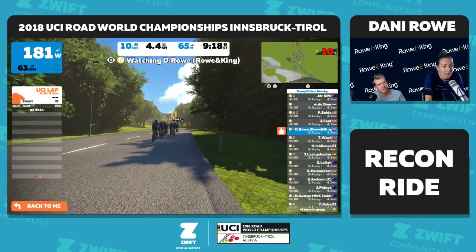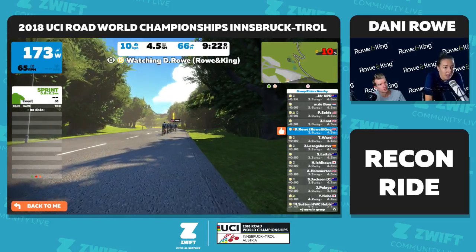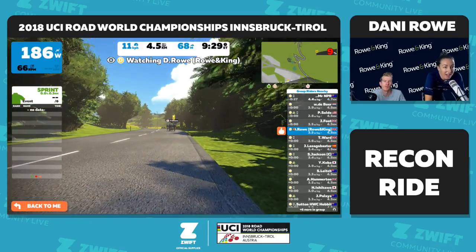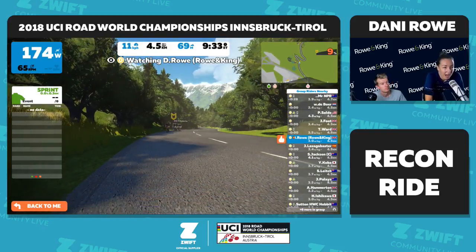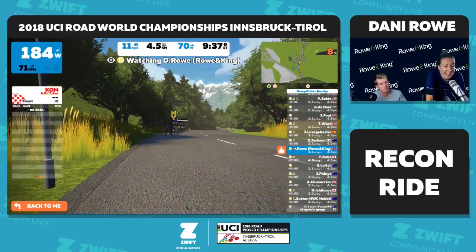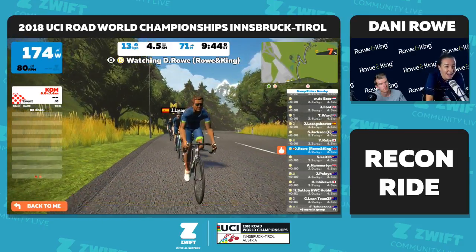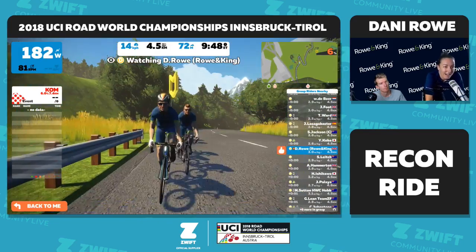And Dan, how keenly are you going to be keeping an eye on your weight for the worlds? It's a really tough one, because I'm a more power strength-based rider. So to be honest, I'm very heavy compared to the out and out climbers, who are probably in the region of 48 kilos for the best women climbers, and I'm 61, 62 kilos. So 14 kilos is a lot to drag up a hill.